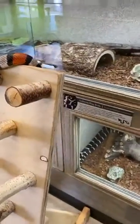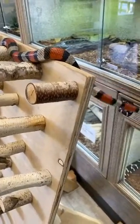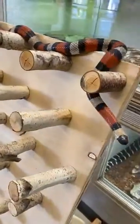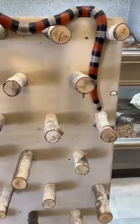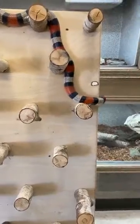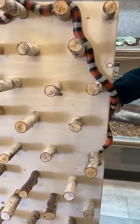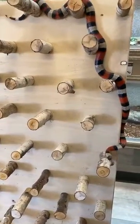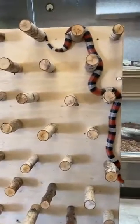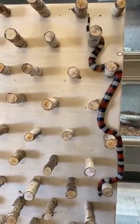There are other types of enrichment that our snake can get. Something else that we could do in his enclosure is mix up the substrate or the mulch that is in his enclosure. This would give him a different kind of feeling when he is slithering around. We could also move around the things inside of his enclosure so it looks a little bit different. He has a little piece of bark in his enclosure that he really likes to hide underneath. We could move that around and give him a different place in his enclosure to hide in. So that's something a little bit different for him. And even doing things like handling him, taking him out for programs, for classes and things like that is a type of enrichment for them. It gives them a different environment. It gives them a sense of how they feel in our hands and things like that.